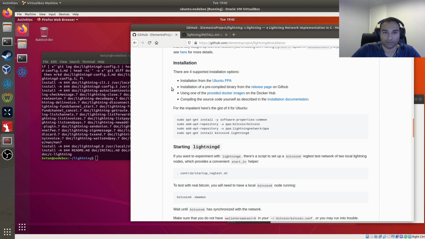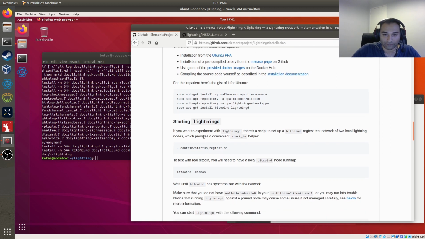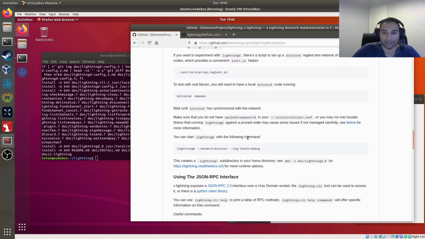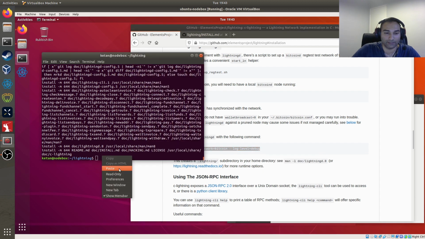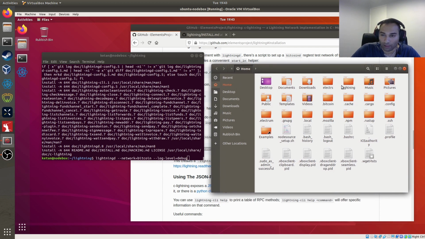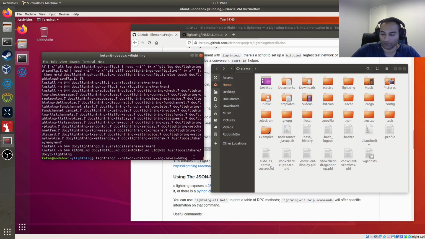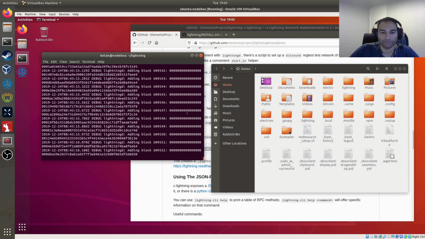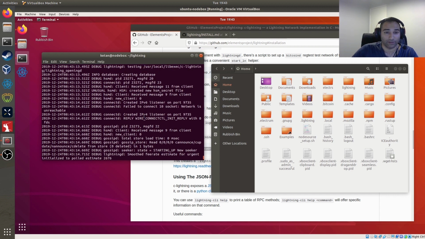We're going to go back to the main installation section, and we are going to basically start lightningd with the following command. So we're just going to do that. Copy and paste. Now when I enter here, we're just going to watch. So we've got a lightning directory, but we're also going to get a .lightning directory coming up as well. So let's watch out for that. Okay, so there we have a .lightning file. Okay, and it looks like Lightning is now up and running. Okay, so that looks good.